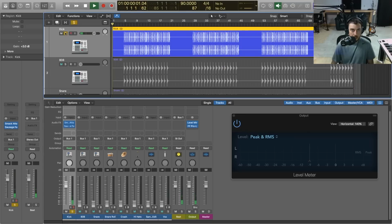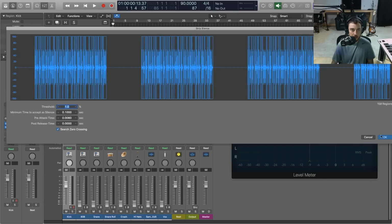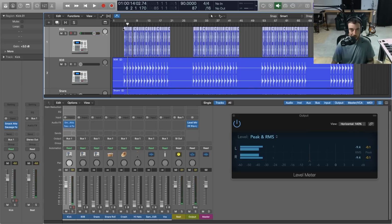And I'm also noticing we've got that noise there. So I'm going to go ahead and do our strip silence on the kick as well. So we still got a little bit of the noise there on the signal. That's okay. I just don't want it going whenever the kick is not coming through there. Now let's go ahead and balance our snare here.